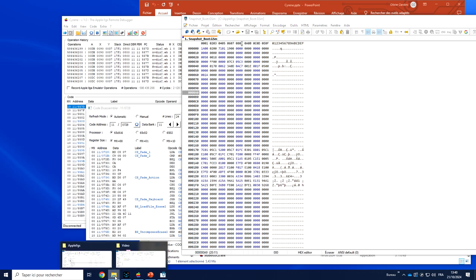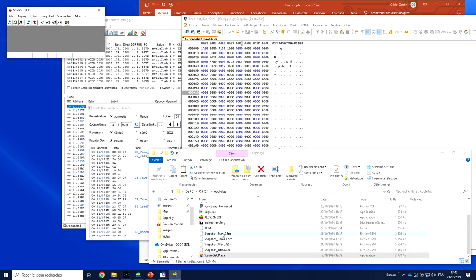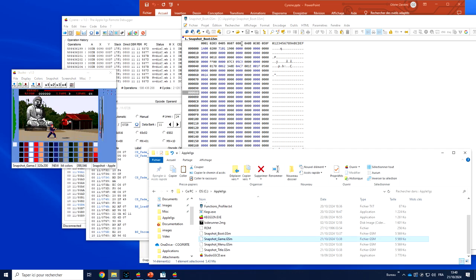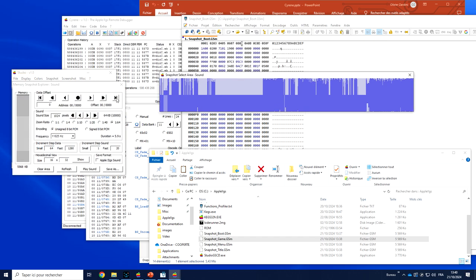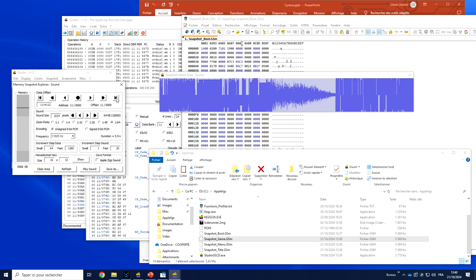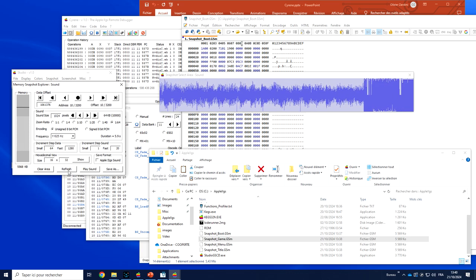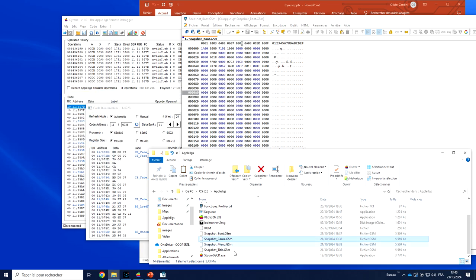What can also be done is that these files are the ones we use as a memory file format for our software Studio, which is used for software analysis and resource extraction. So for example, here I have a way to analyze the content of the memory, for example, to search for what could be sound. So here, if I play, I can easily find in the memory where my sound parts are and so on. Studio is not yet available, but anyway, the file format used in the snapshot is also the Studio one.